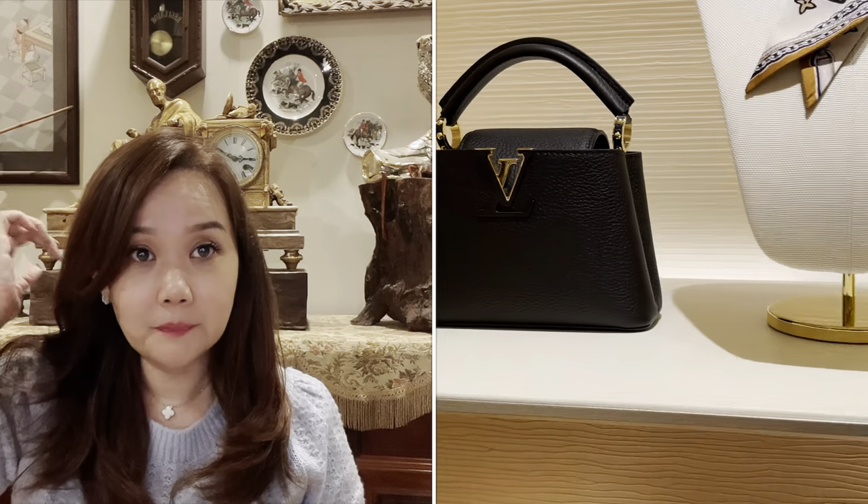I don't really have a lot of black bags recently — I've been buying a lot of colored bags because I felt black bags were a bit too safe and boring. But black bags definitely are needed in one's closet depending on your outfit. The On The Go PM has a nice shoulder strap — I think it's a bit too short for crossbody but just right on my shoulder. I also tried on the Capucine, which is one of LV's more expensive bags — it's top of the line, full leather, pretty heavy and quite substantial. I like the mini size but I think it's a little too small.